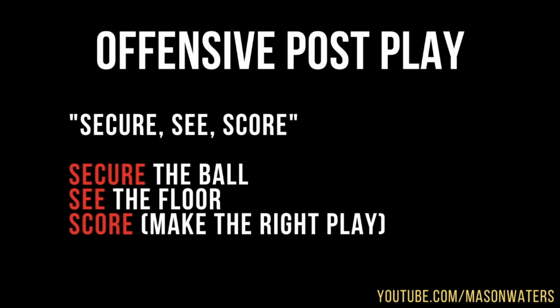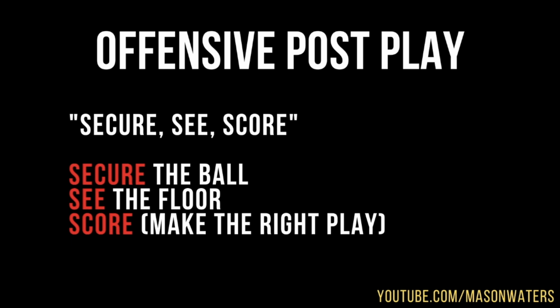You have to first secure the ball. Second, you have to see the floor. And then third, you have to score, which means make the right play. That doesn't mean you're the one who's putting the ball in the basket. It could mean the score is you pass it to an open teammate on the perimeter. It could be a teammate cuts to the rim and you hit them and they're open for a layup. Whatever it is, remember the process of secure, see, and score.